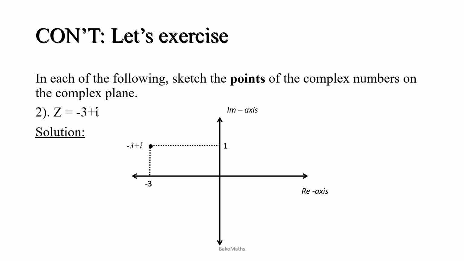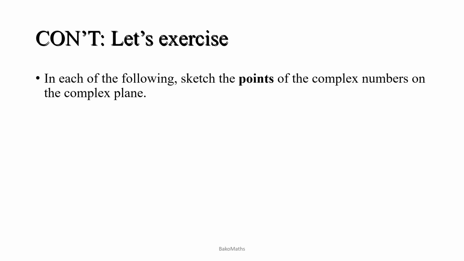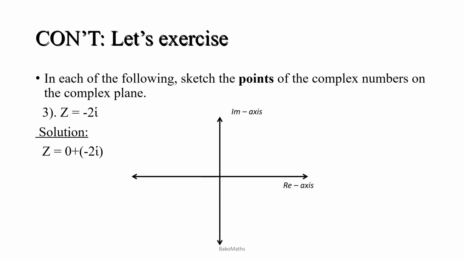We continue with our third example. With our third example, we have z equals minus 2i. And this can be written as z equals 0 plus minus 2i, knowing well that our real part is 0 and then our imaginary part is minus 2i. So we draw our real and then imaginary axis. And we know that our real part from the complex number z equals 0 plus minus 2i is 0, and hence we indicate it. And then our imaginary part is minus 2, and therefore we indicate it. So we draw a dotted line from 0 up to negative 2. We indicate our point and write our complex number beside it.